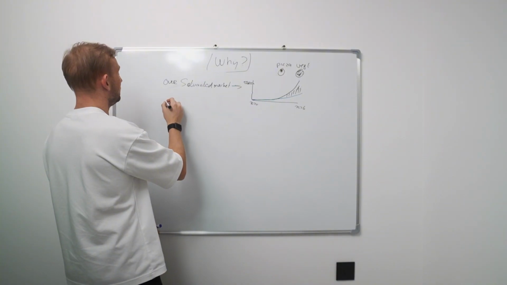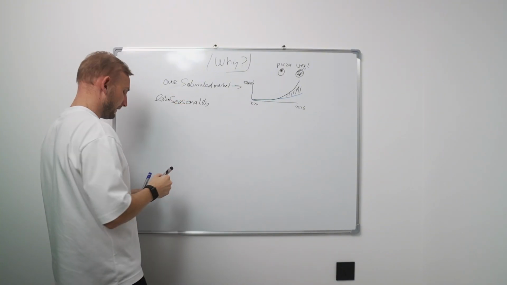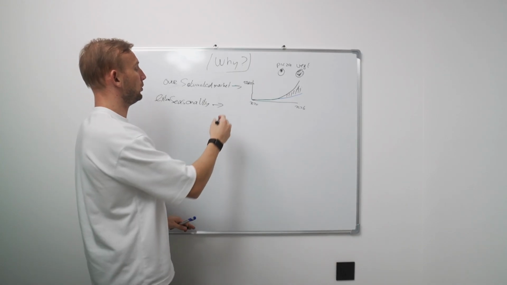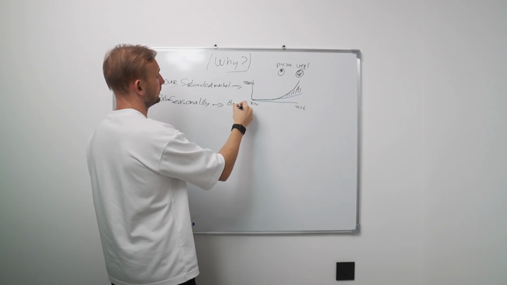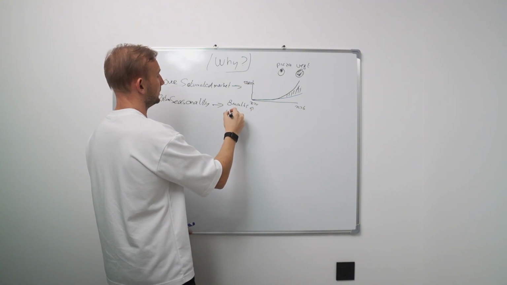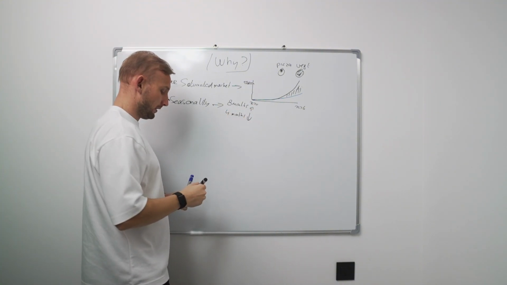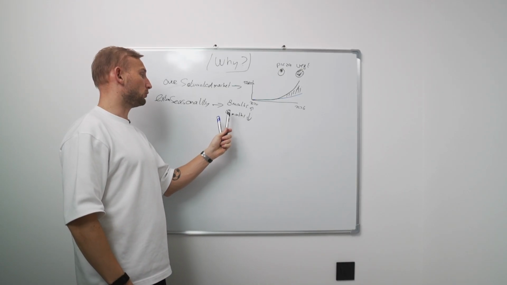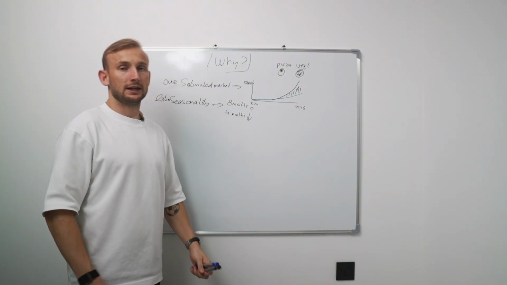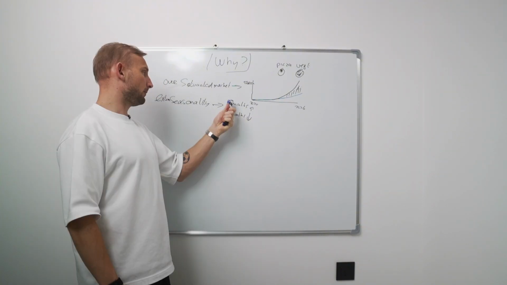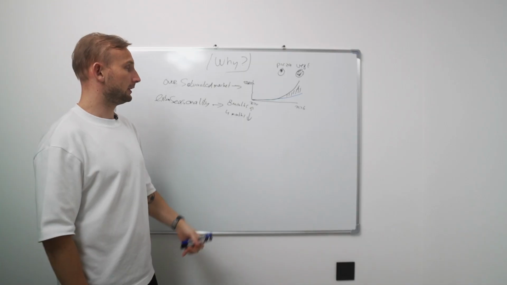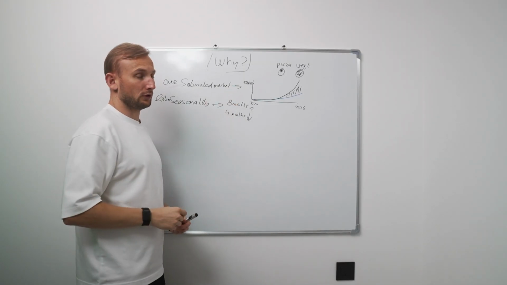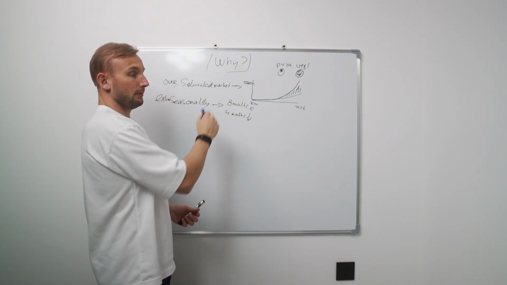Another one is extreme seasonality. We already went over it in the beginning of this video, but you always want to make sure that you have 8 months of high season and 4 months of low season. You want to make all the amount in these 8 months to also cover these 4 months of low season. That's the whole point, especially in Dubai, because it doesn't make sense the other way around. So the higher this number is, the better it is for you, and the lower the low season amount is, the better it is for you as well.